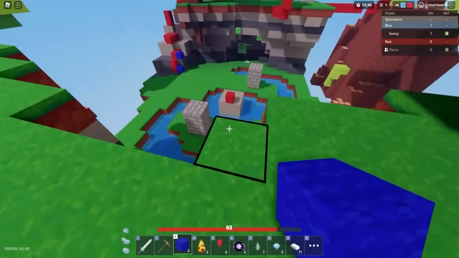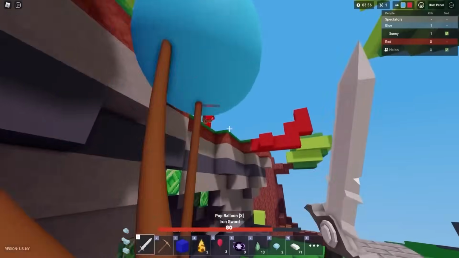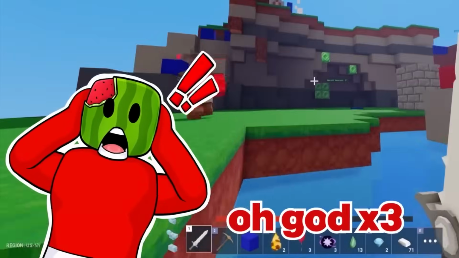I'm heading to the middle. Bro, there's no way you already have diamond armor. I got some of these too. I got a bow though. That's okay. Shoot him down. Now I'm closer to you. Oh God.